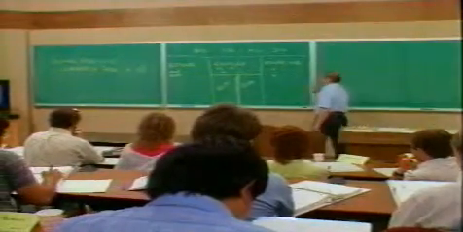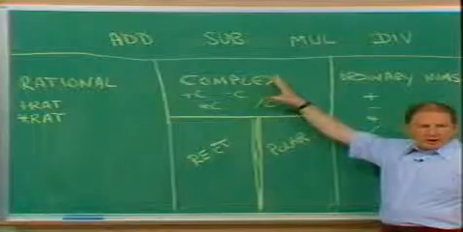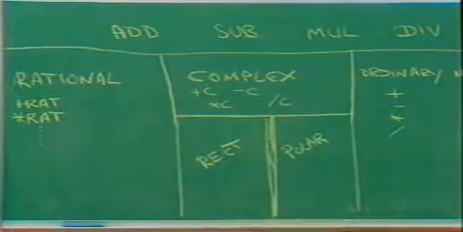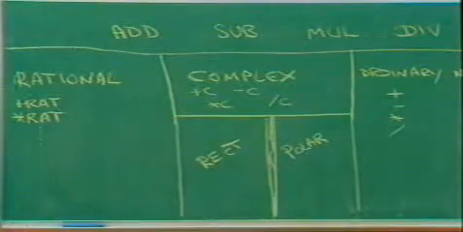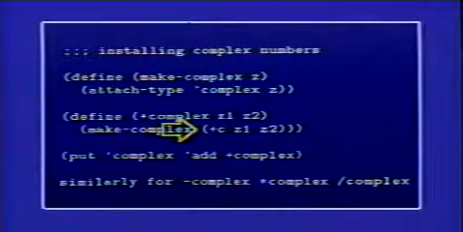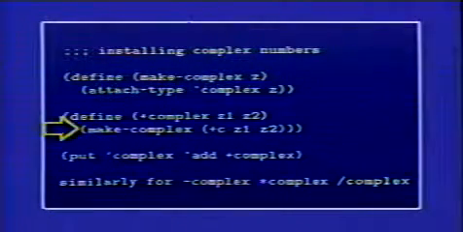How do we embed the complex number package we just built before in this generic system? Almost the same. We make a procedure called make complex that takes whatever George and Martha hand to us and adds the type complex. And then we say, to add complex numbers, plus complex, we use our internal procedure plus C and attach a type, make that a complex number.